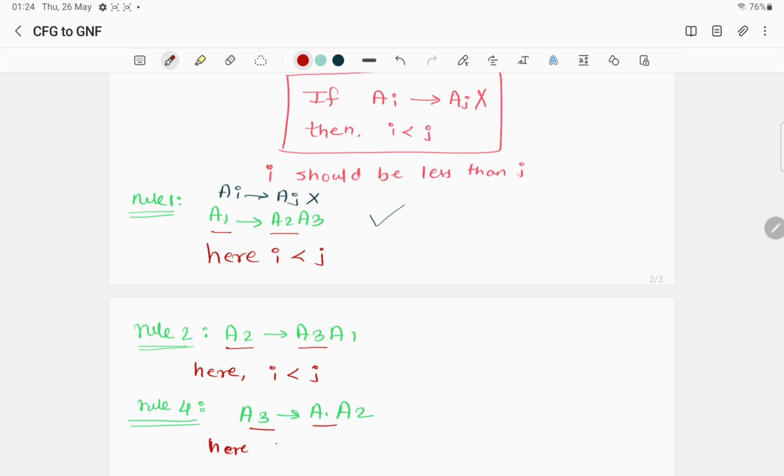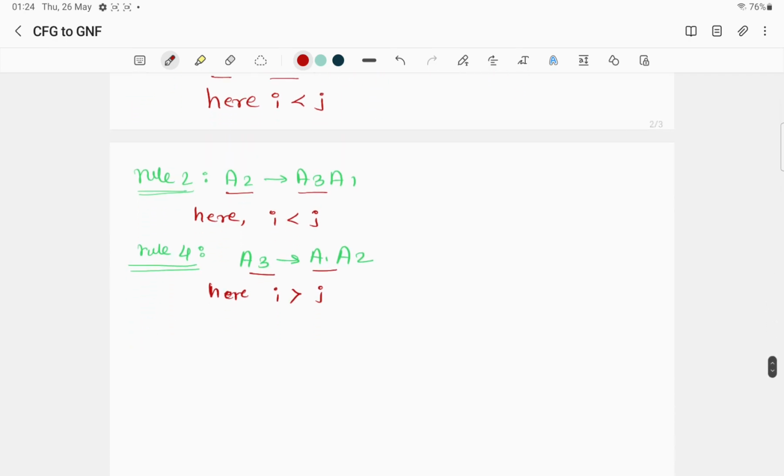Yes. So here i is greater than j. In this case, whenever my i is greater than j, I should be using lemma 1. So I'll write down using lemma 1. Lemma 1 will come only in that case whenever your i is greater than j.